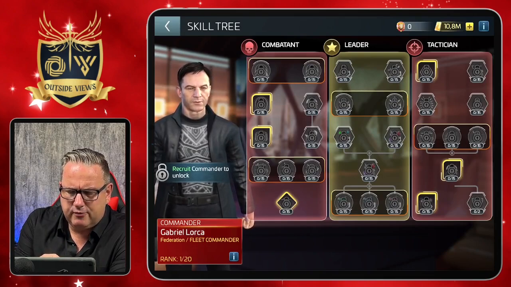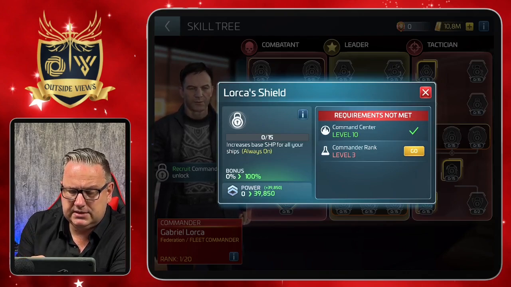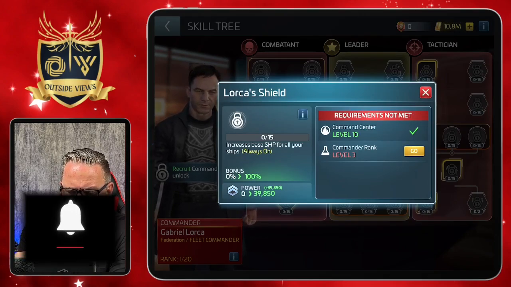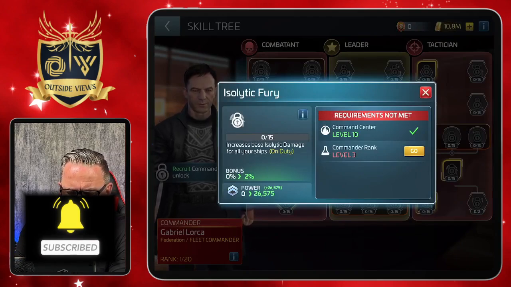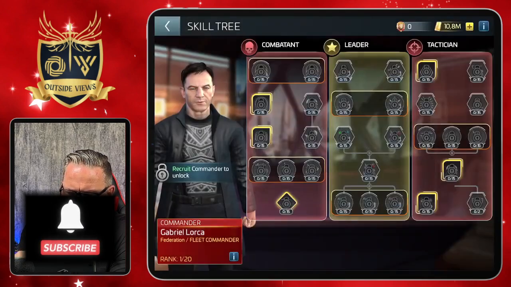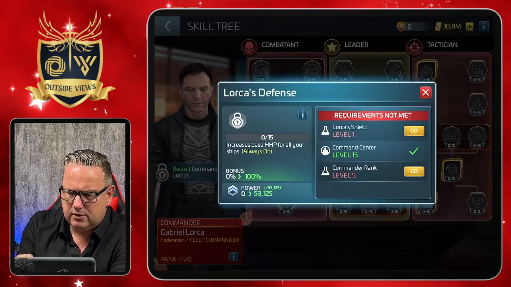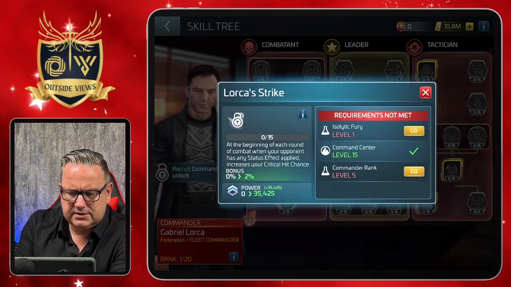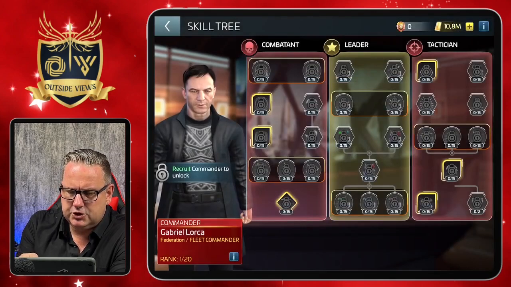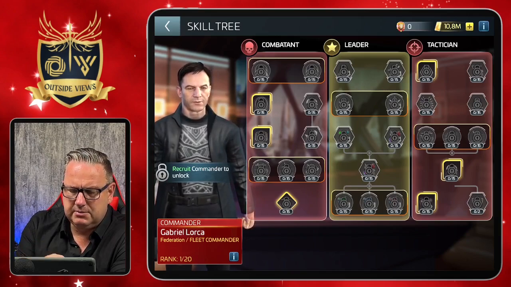In the next phase we have one permanent ability, so that would be active even if he's not in any of the seats. That increases your base shield health for all ships. Next to it is one that is only active when he's in the seat, and that increases base isolytic damage for all ships. Then we have another permanent one, which increases base hull health for all ships, no matter if he's on a seat. And then there's another that's only active when he's in the seat. At the beginning of each round of combat, when your opponent has a status effect, he increases critical hit chance. So it's either morale, burning, hull breach, or assimilate.